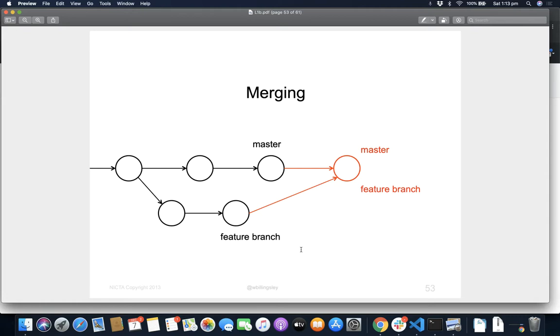Does anyone have any questions about the theory before I get into the practical? Yep. When you're merging, does it automatically merge the code, or do you have to rewrite and copy? No, not at all. It's one command, and as long as you don't get a merge conflict, it'll tell you that there are no merge conflicts, and it'll automatically even create this commit for you, this red one here. And all you have to do is do a git push, and it'll push that commit up, and it'll know the lines that have changed in between those two versions.